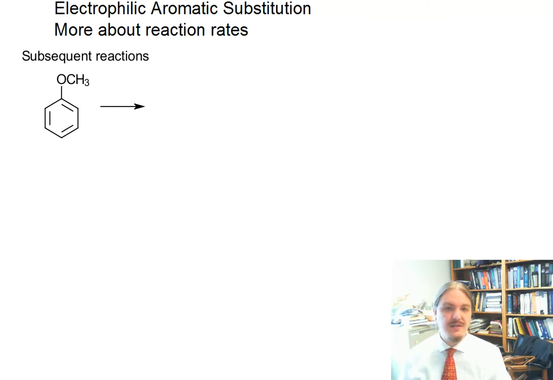So in this particular example, I have anisole as my compound. And if I just use a generic electrophile, we know that anisole is an activator. We can go look that up in some table somewhere. And we know that anisole is an ortho para director.